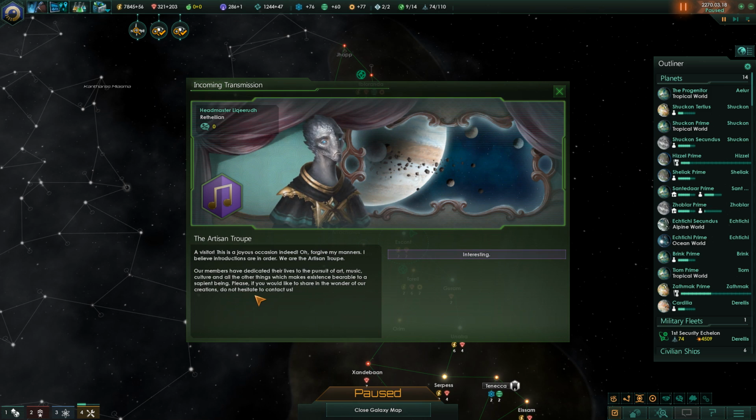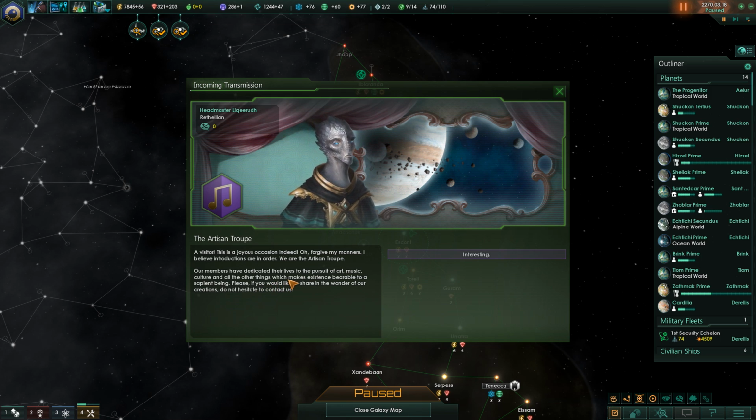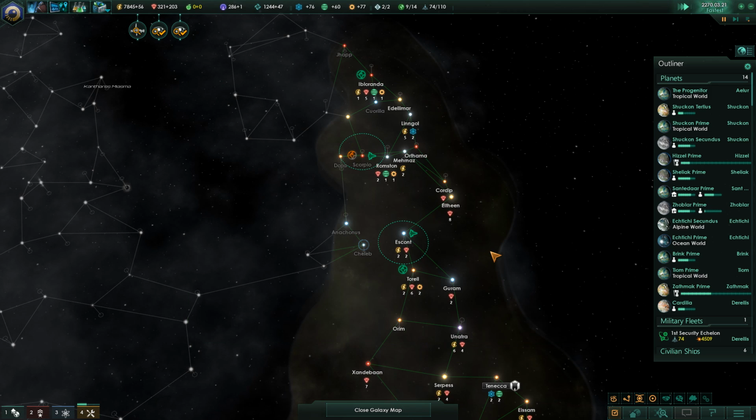A visitor, this is a joyous occasion indeed. Oh, forgive my manners. I believe introductions are in order. We are the artisan troop. Our members have dedicated their lives to the pursuit of art, music, culture, and all other things which make existence bearable to a sapient being. Please, if you would like to share in the wonder of our creations, please do not hesitate to contact us.